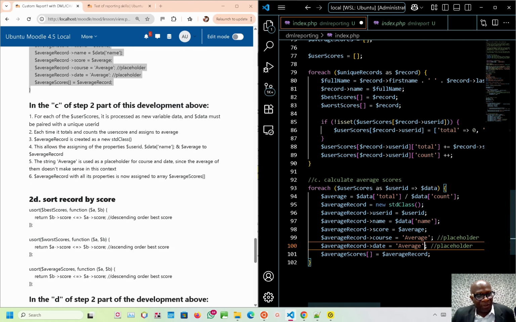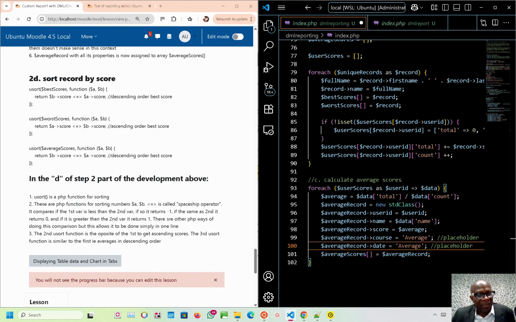So now let's wrap it up as much as we can to D. Okay, sort record by score. So we are now going to do the usort. The sorting of the record by score is the usort best scores function: $a, $b, return $b score, the property score, and this is what's used for descending order.